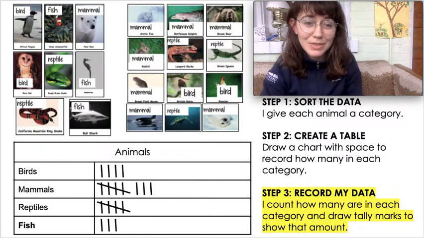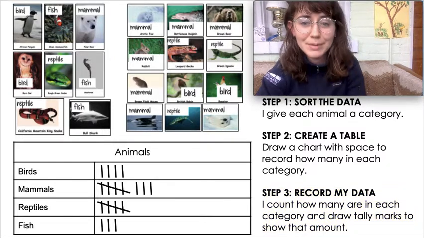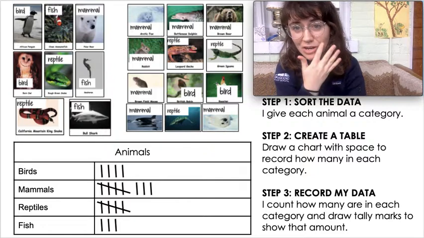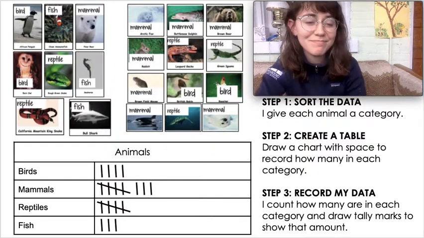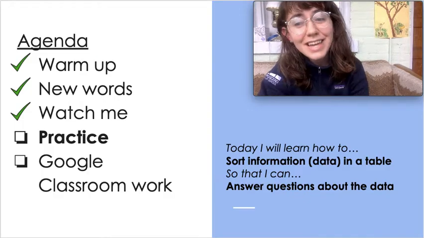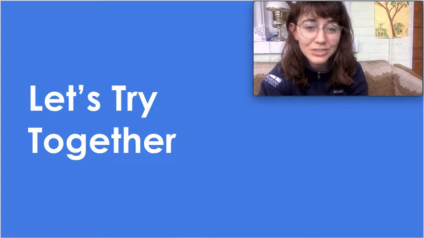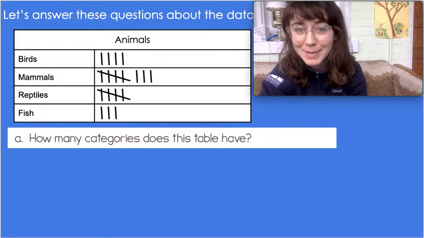That's going to be the really fun part that we get to do all together, is look at our table together and ask and answer all sorts of different questions about it. So we're done with our table. Let's move on to our questions. So this is kind of more the practice part, is we're going to try together to answer a bunch of questions about our data.